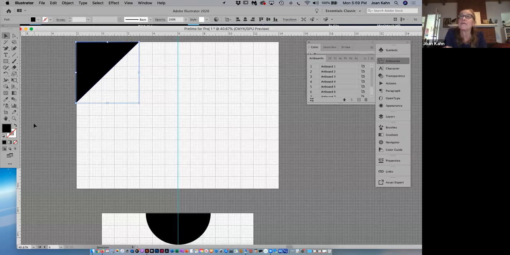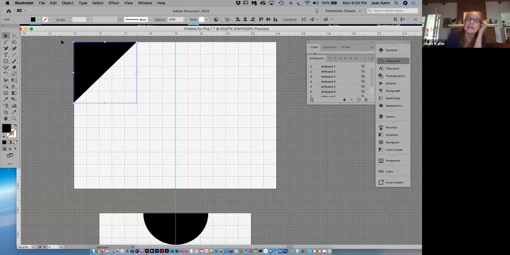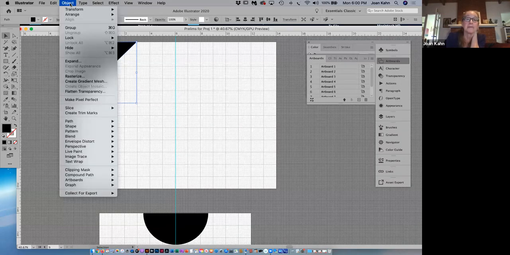So you all know that if you're working at a high resolution, Photoshop documents can be huge, right? So this is not like that. You can make it the size of a billboard and it won't be a much bigger document. The reason I bring that up is because it's often called an object or vector object program. And so the most important menu, in my opinion, is the object menu. It allows you to do all sorts of things to objects.